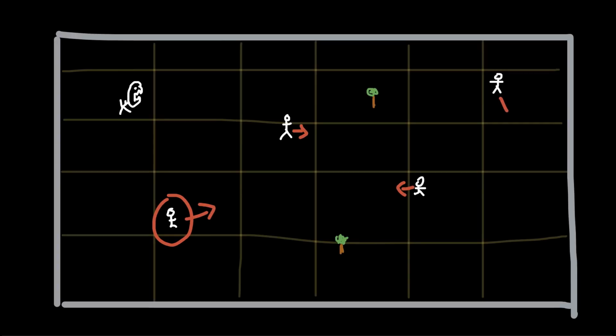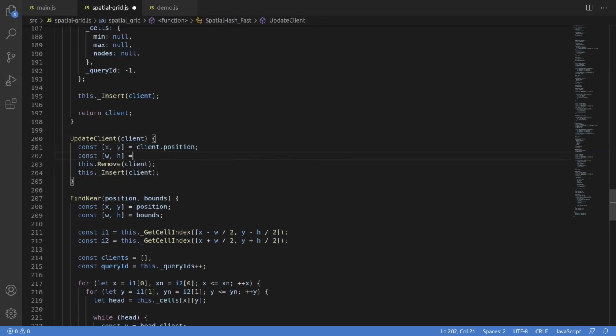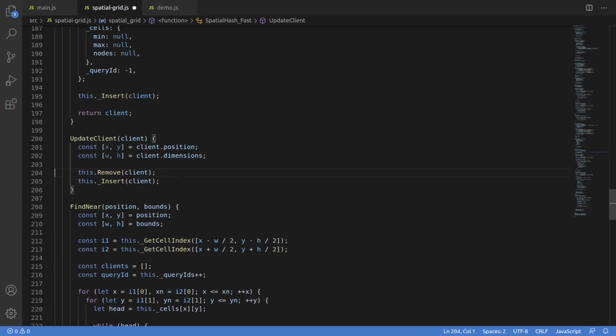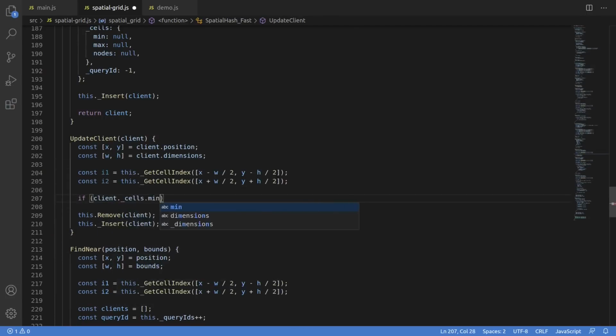Chances are that a few units will cross cell boundaries, but in reality most will just be in a slightly different spot in the same grid cell they were in before. Basically, we can expect a lot of temporal coherence between frames. Everything is mostly going to be in the same place it was in the previous frame. Back in the code, that means that we shouldn't reasonably expect that a given client will move far enough to trigger a full removal/insert. In fact, we can build in a check to see whether or not this has happened.